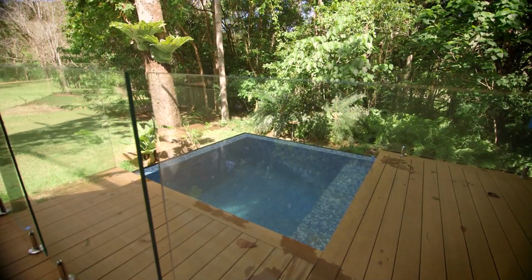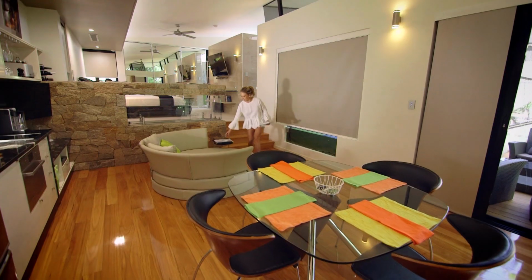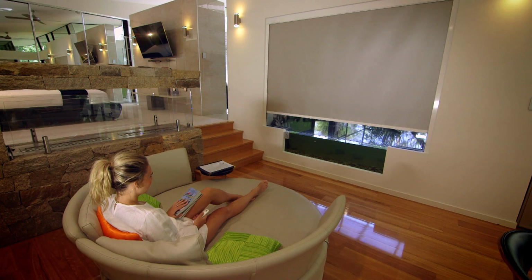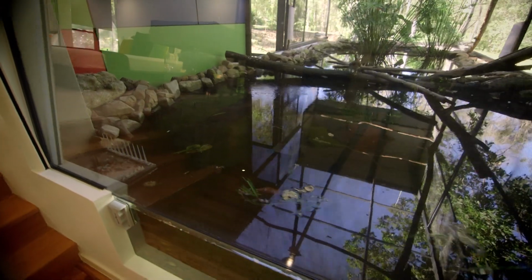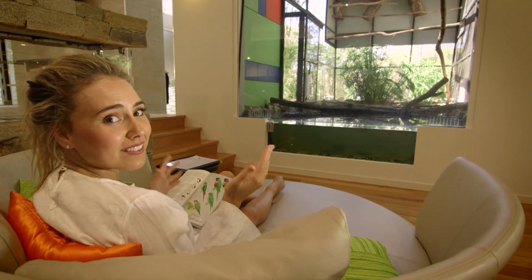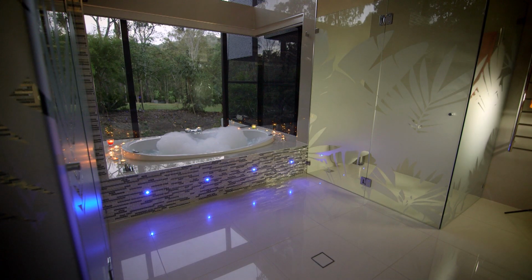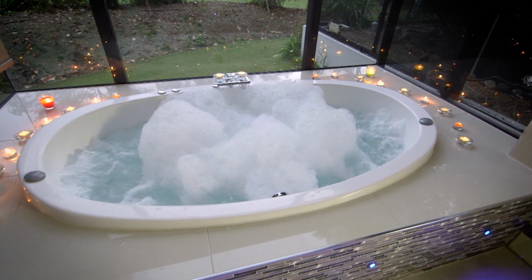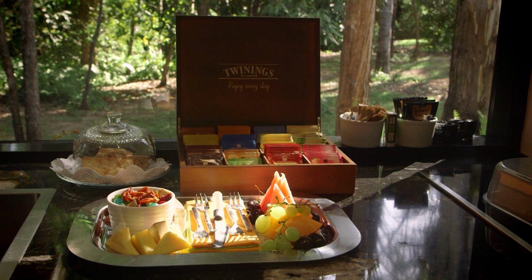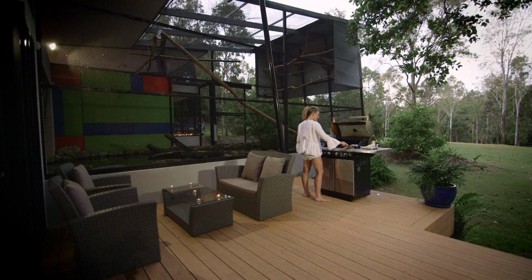The Feathered Nest indulges guests with a 2-bedroom retreat that's the last word in luxury. And how's this? Press a button and your own personal aquarium and aviary is revealed. Fish, turtles, ducks, parrots. It's better than TV. After the show, how about a quiet soak? Now, that's my kind of bird bath. But you don't have to eat like a bird when staying at the Feathered Nest. Gordon can prepare gourmet meals or set you up with a barbie pack.